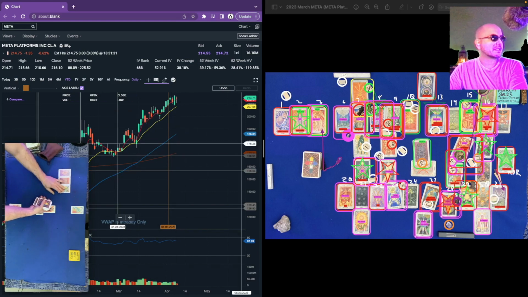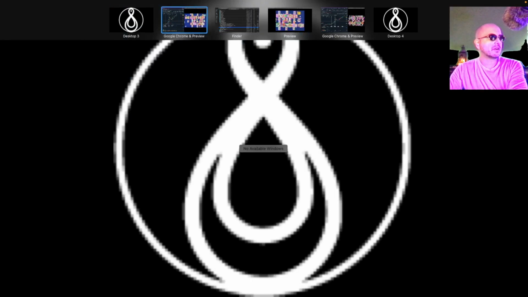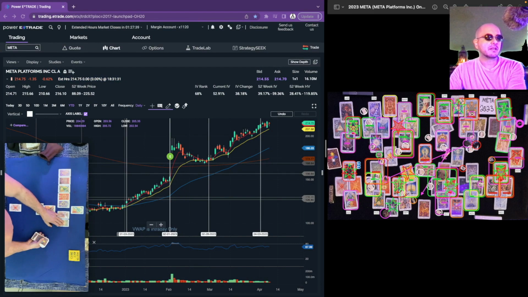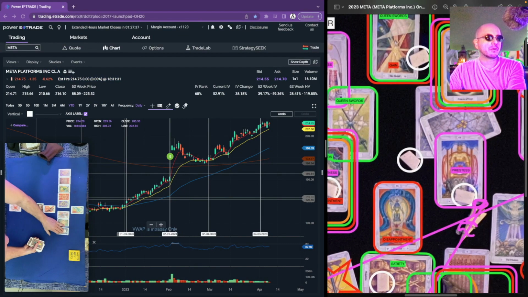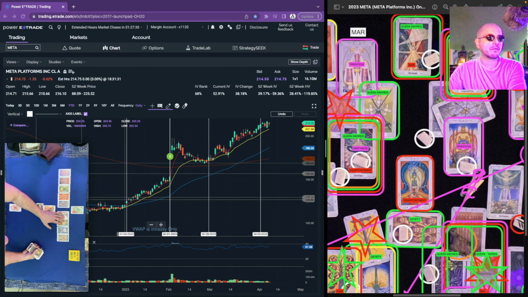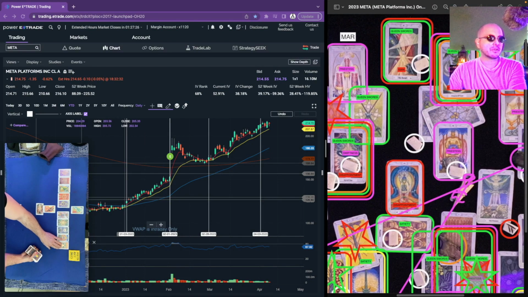Well, my point being is that what I think happens when I look at the 1 year, we've got the Two of Swords in March. April, we've got the Four of Swords, which is probably the same price level as the Two of Swords. And then the Six of Swords, which is kind of like a carry-over throughout the entire month of April, towards the earlier part even.